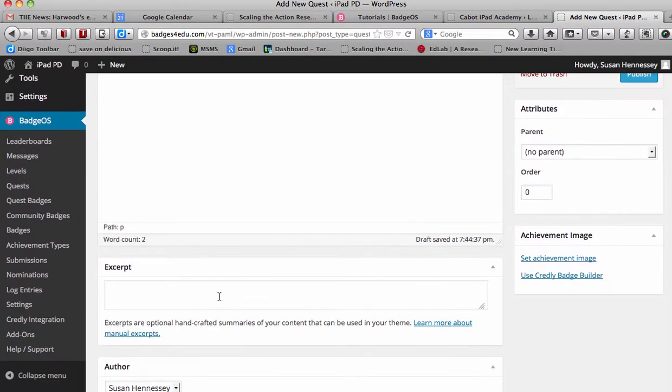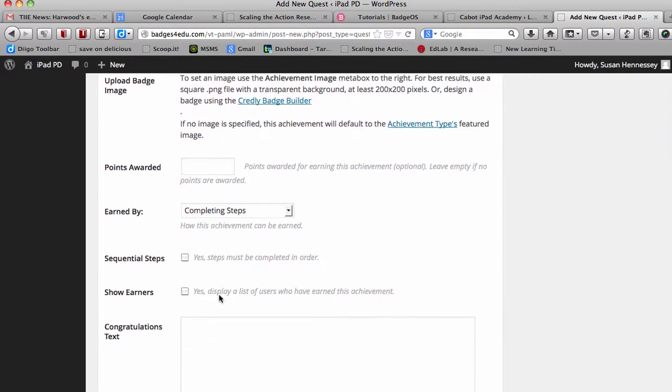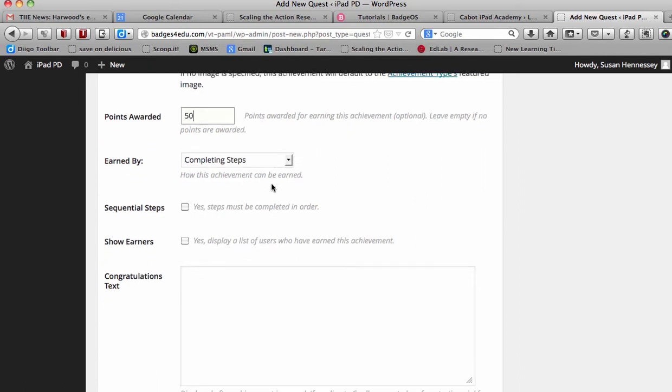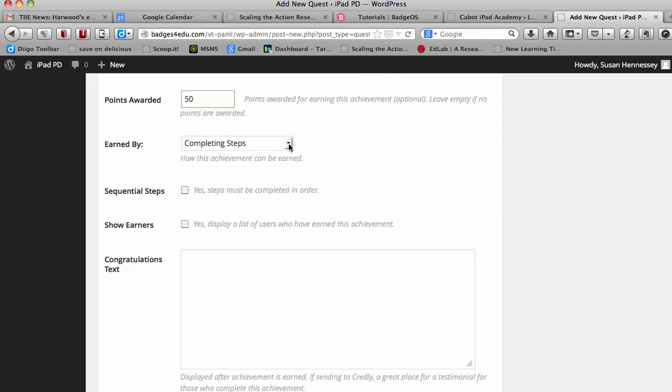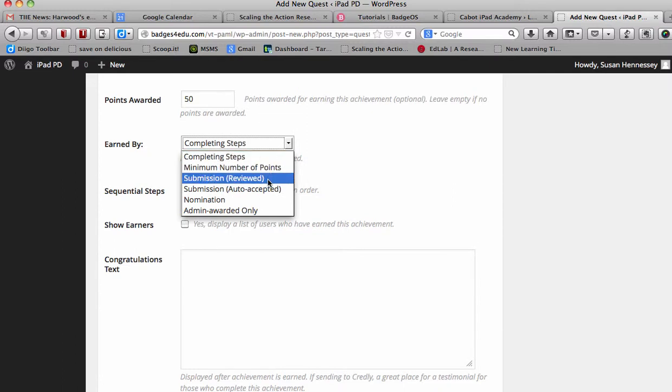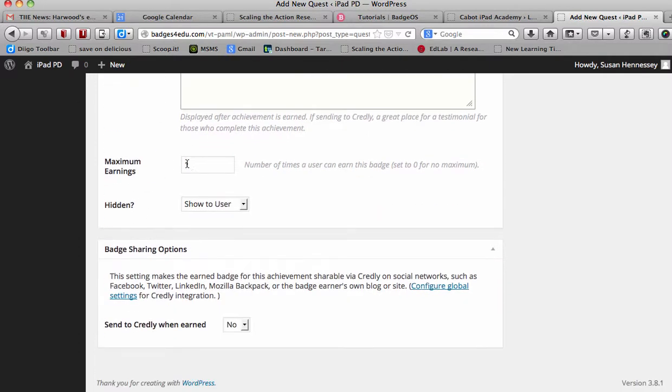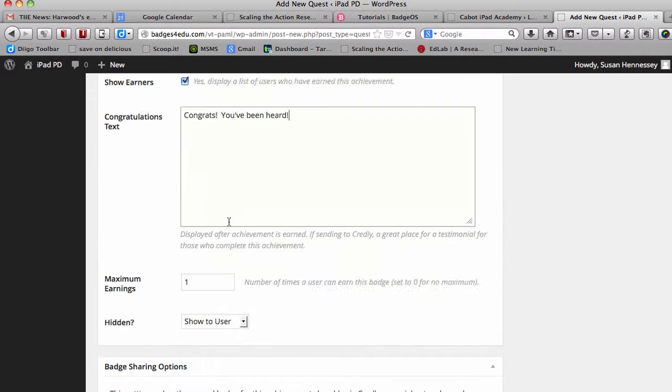Of course, you'll do more than just that, but let's go ahead and say that it's worth 50 points. Say that it's completing a step, or maybe not even completing a step, just that they are going to submit that. Yes, you want the earners to see that they've earned that, and you say, congrats, you've been heard. They can earn it one time, and yes, you want the users to see that.